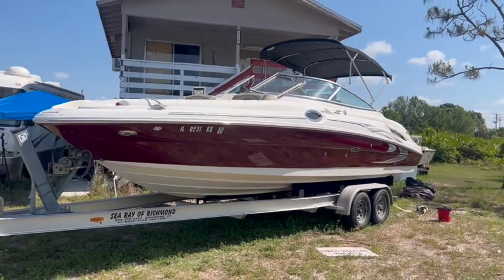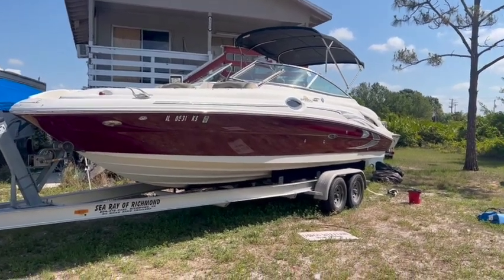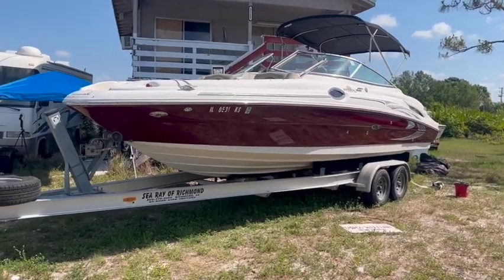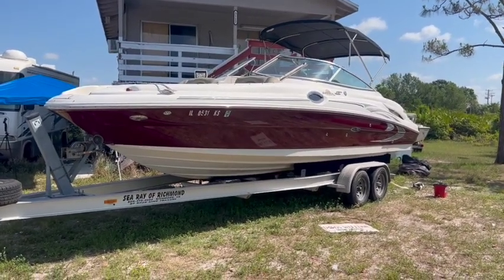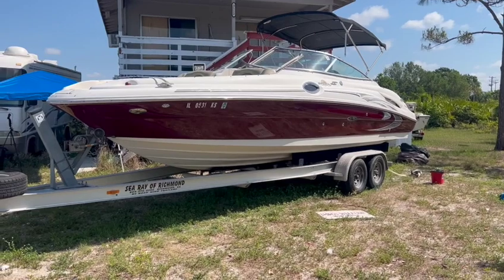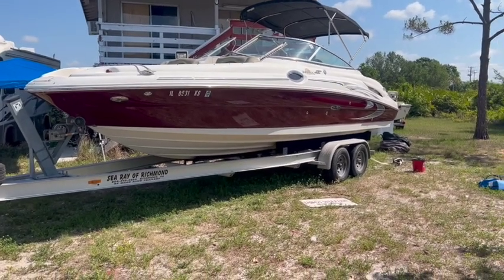I've done boat detailing before, but never alone as a professional, only for friends and maybe side gigs here and there. But this will be my first professional boat detailing job, and I think it turned out pretty good.